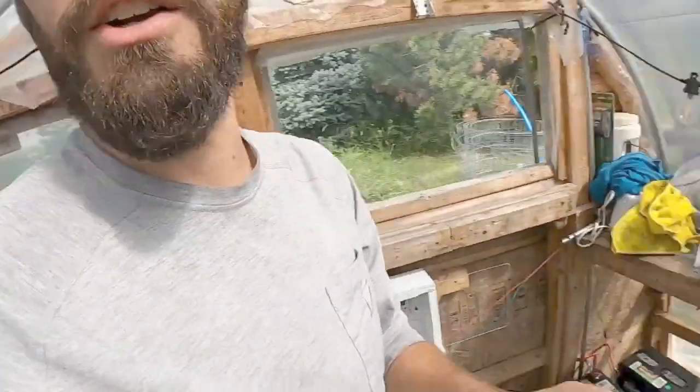It feels great to have some sunshine in here. It really brightens up the greenhouse and gives the illusion that it's a little bit warmer outside than it really is. Winter is coming and we're trying to prepare. By the time I get all of this finished, I want to have such a large pile that I could possibly harvest some methane off of it. I'm going to construct my own tarping or bagging catchment system to put over the top of my pile and possibly harvest all of the methane that is created from this pile in a true Jean Payne sense. I hope sharing the entire process of everything I'm doing here is really beneficial, and I want to thank everybody for watching and following along. I hope to bring some more updates here soon as we get some more work done on this project.